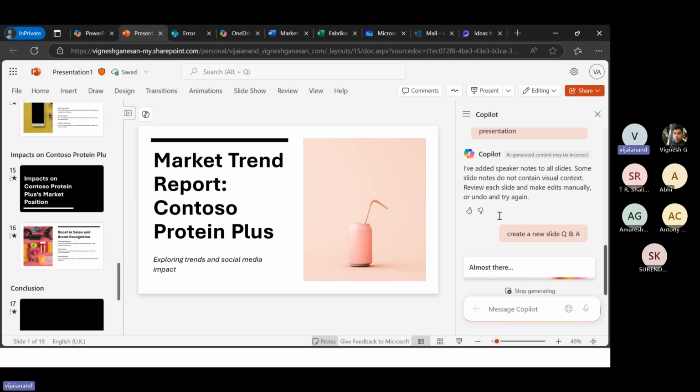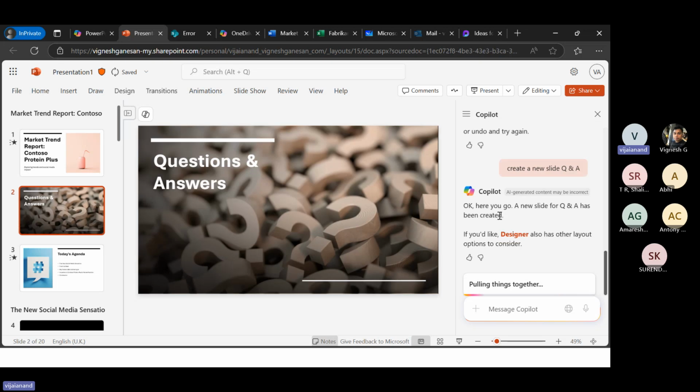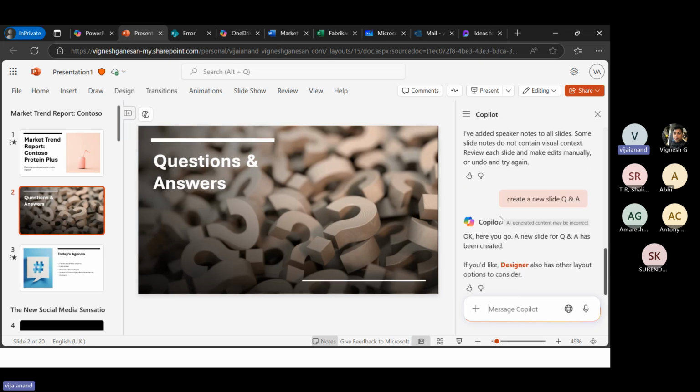And also, you can ask the Copilot to provide suggestions for what questions can be expected from this presentation. You can just ask this question. You can ask Copilot to generate all the questions and also the responses for them, and in the Q&A, you can add it to the speaker notes. What are the expected questions from the audience based on the content of the presentation that is available.